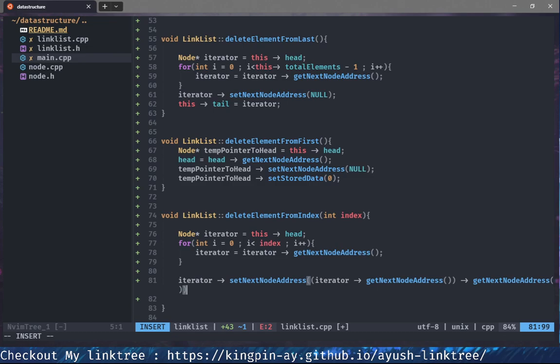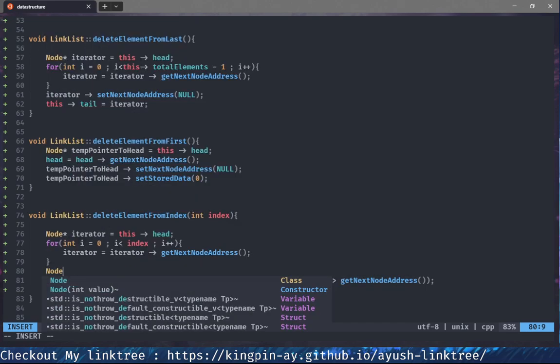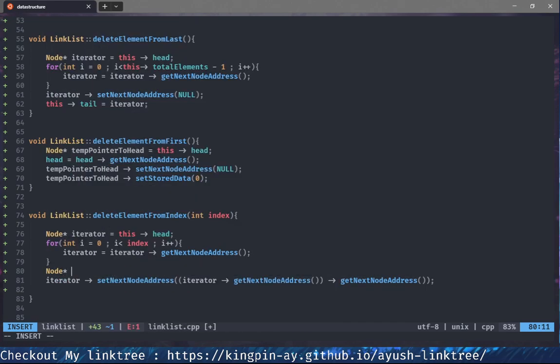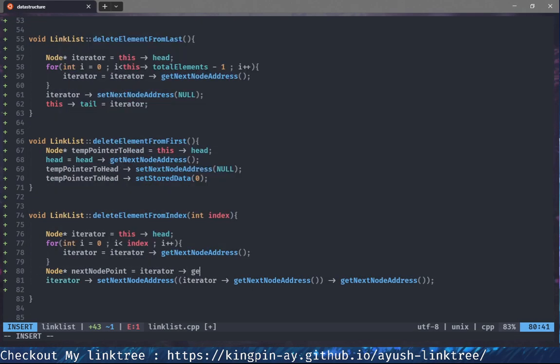Okay, so let me just close my index. You can see this clearly right now, right? For simplicity's purpose, let's take another parameter, node, the next node to point, which equals iterator get next node address.